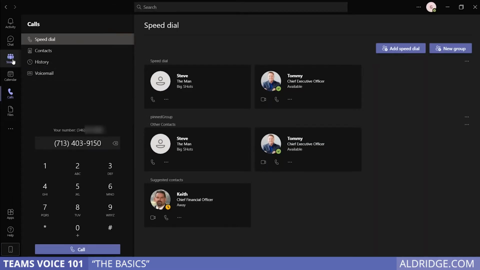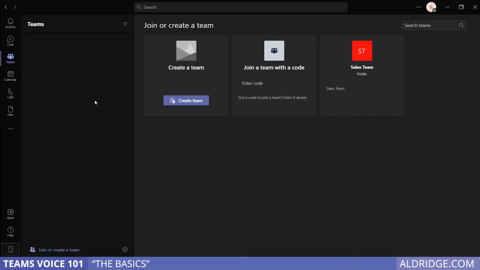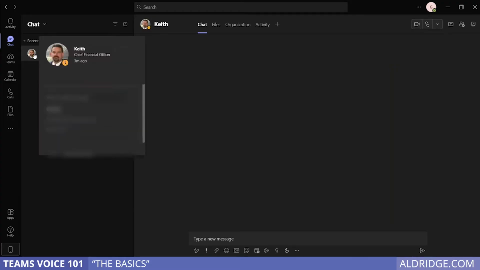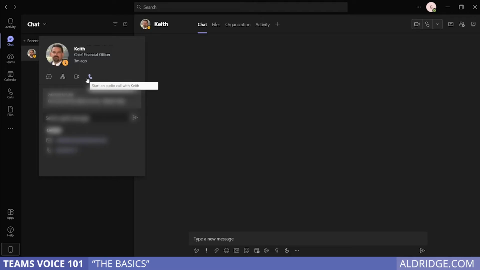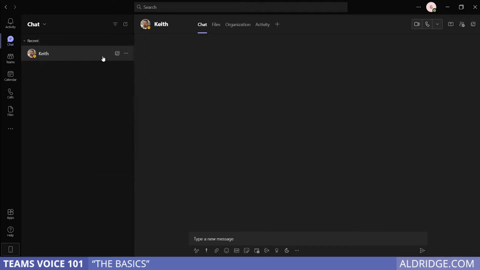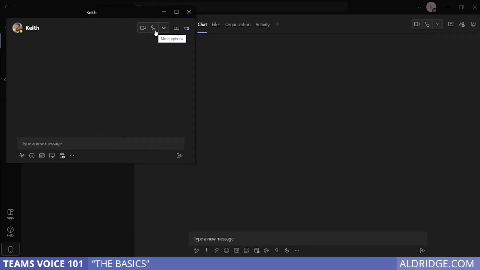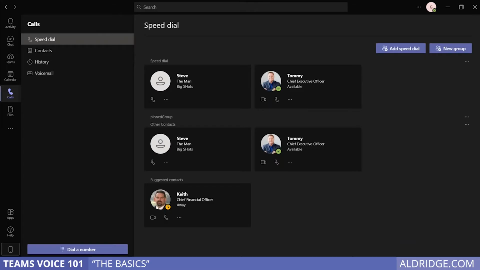Say you find yourself in a chat with somebody and you need to elevate said chat to a phone call. Within this window, you have the call box here that will elevate to a phone call. You can hover on the icon, and now you have the option to make a phone call. Or if you are one that uses the pop-out button for your different chats, you have the call option here as well.